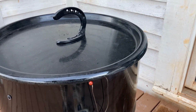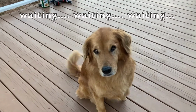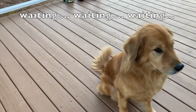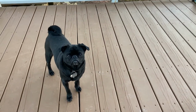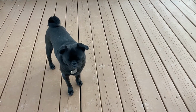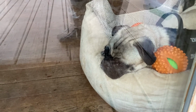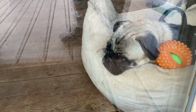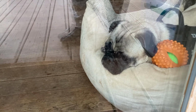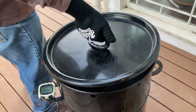If you're like us and have dogs, they are going to start hanging around the smoker. Here's mine, waiting. 20 minutes. It takes 20 minutes, Mom, till that good smoke is out of here. This one can't even deal with being outside. He just has to lay in his bed in the house. Okay, they are about ready.